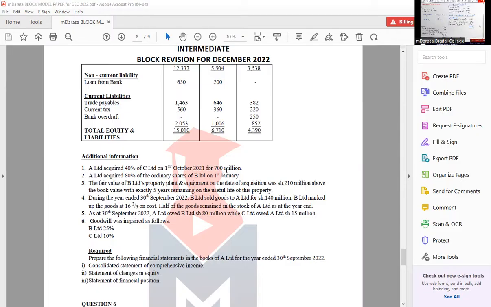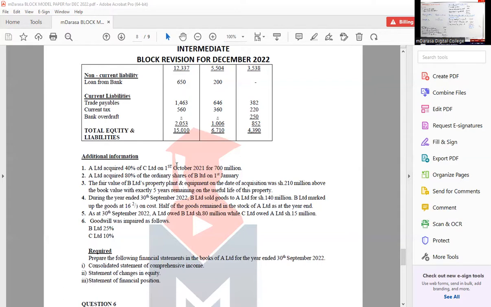My good students, also what you should always have in mind is that the date factor is always very important whenever you're talking of consolidation. So here we can see A Limited acquired 40% of C. If it acquired 40%, ideally we are going to take that as an associate, because shareholding is between 20 to 49%. So at this point, you can agree and say that C was an associate of A. Then proceed on the same.